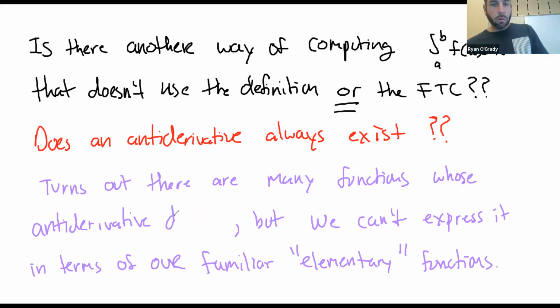Now, you're going to say, well, if it exists, why can't I tell you what it is? Well, we can. We just have to write it in terms of what we call a non-elementary function. Now, I don't want to get into that. That's for other courses. But the fact of the matter is there are certain things that I can ask you to determine the antiderivative of, and it's impossible.